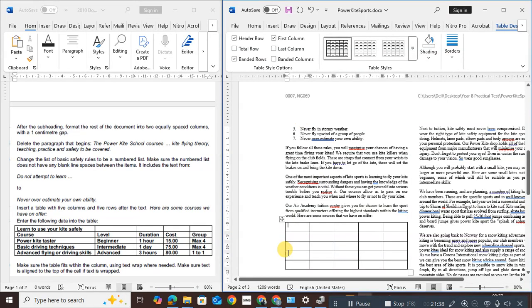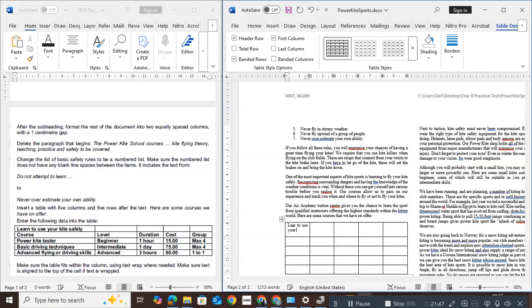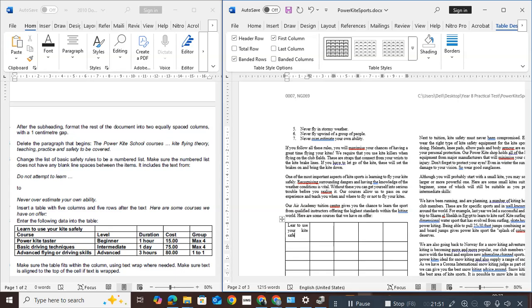Now it says enter the following data into the table. So here I'm going to add learn to use your kite safely. And then here we have course, level, duration, cost, and then group.